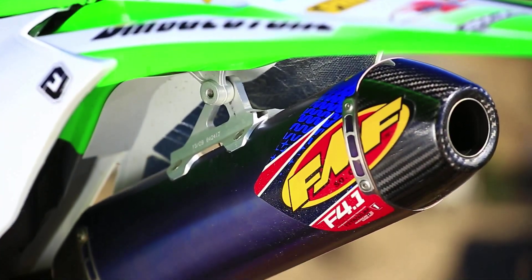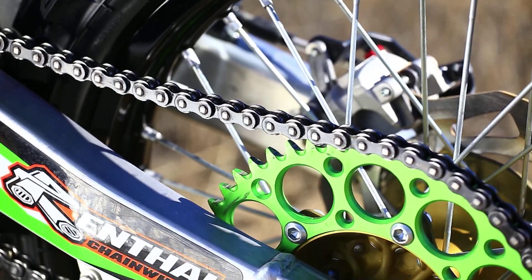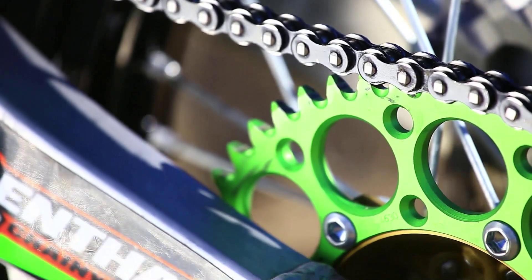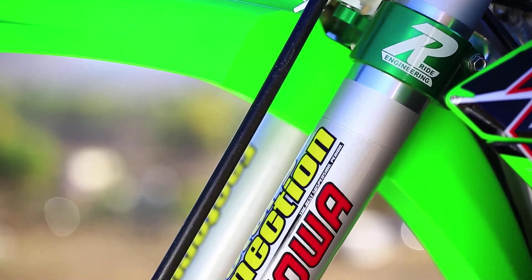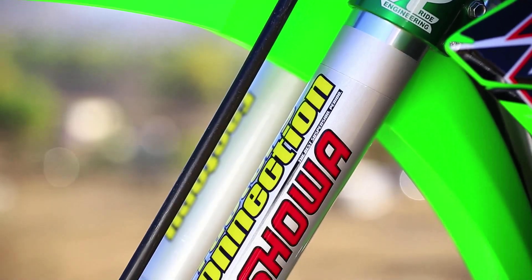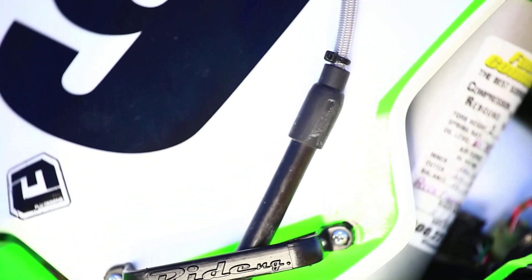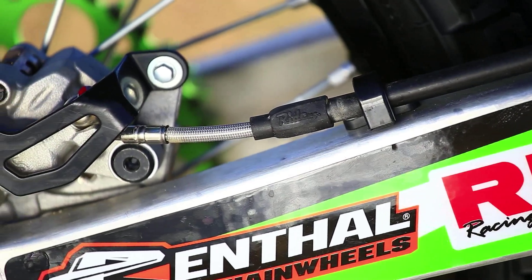The FMF exhaust, in addition to being light, actually freed up the exhaust system. Renthal sent us a sprocket and we went with a one-tooth bigger rear. On suspension, we worked very closely with Factory Connection — we did a lot of testing on this bike. It was a new bike for them as well, and we think we came up with a good setting. We added our billet brake caliper and some braided steel brake lines. Combined with the 270 rotor, that really gave us an overall strong braking package.